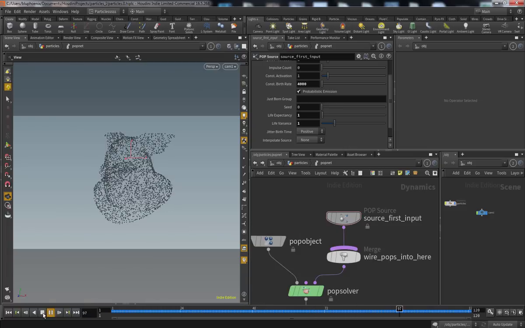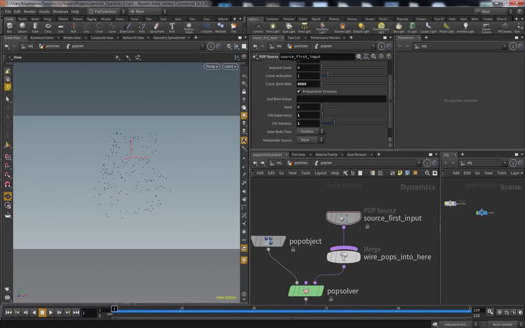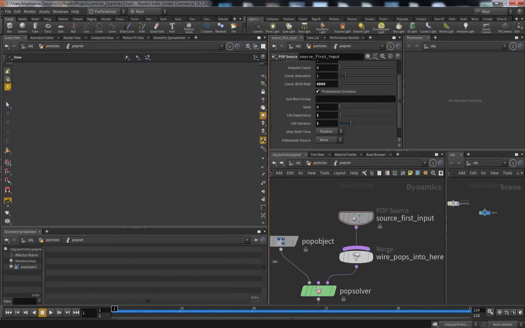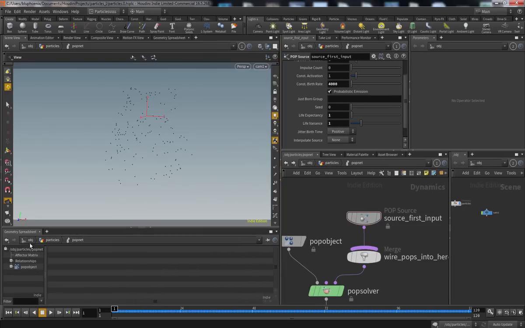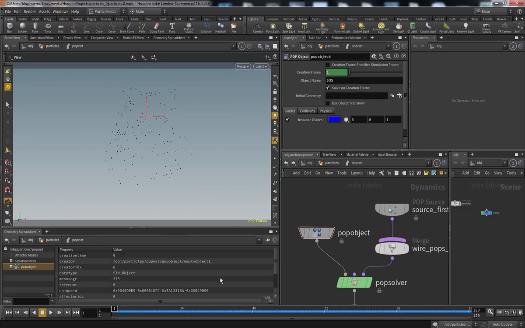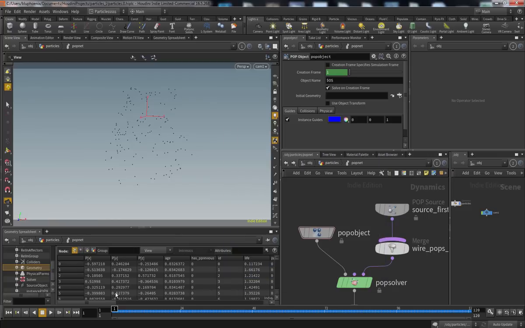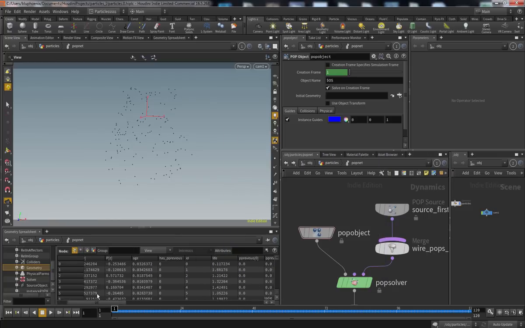If we want to see what those values actually are being initialized to, it's time to bring up our geometry spreadsheet from down here. Remember we set that up before? And if you didn't, add a geometry spreadsheet down here now, or I guess just use the one that's up here. But I prefer to be able to see it. So when we bring that up, this is our simulation. So that's the pop net, meaning that's the node that we're in. Here's the pop object. Remember, that's the bucket that we're storing the particles in. Expand that out 1 time and choose geometry. Again, if we middle click, you can see geometry is the subdata that stores everything in it. And here it is. Look at all those cool attributes.